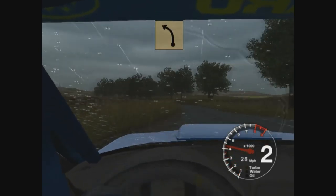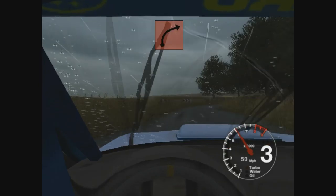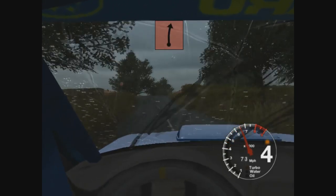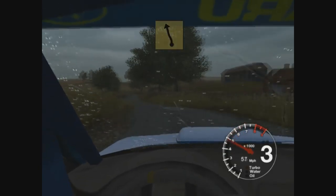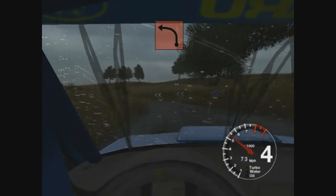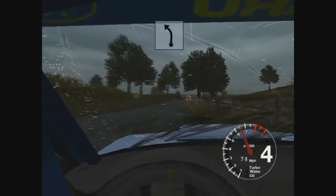50 long, 3 left. And 2 right. 50 keep left and 6 right over jump and 6 left and right, 50. 2 left. The long 6 right over finish, 34 left.